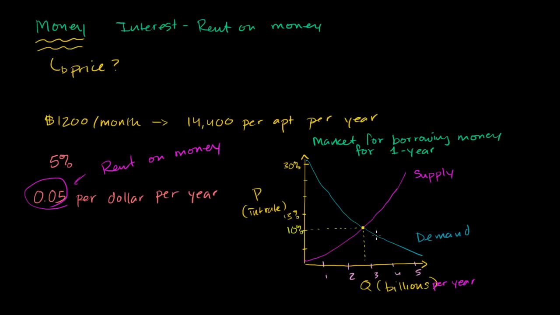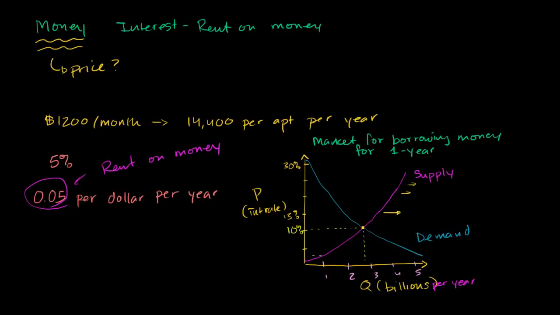And when we look at it this way, then we can start thinking about some macroeconomic phenomena. What happens if all of a sudden everybody in the world, or in our little universe right over here, gets a little bit more money thrown in their pocket? So the government prints a bunch of money, drops it from helicopters, and everyone has more money in their pockets. Well, then all of a sudden, at any given interest rate, the supply will go up. So the supply curve will shift in this direction.